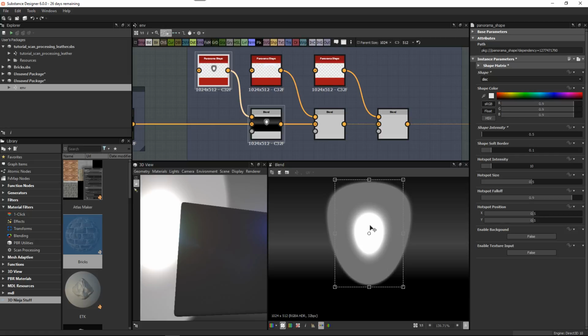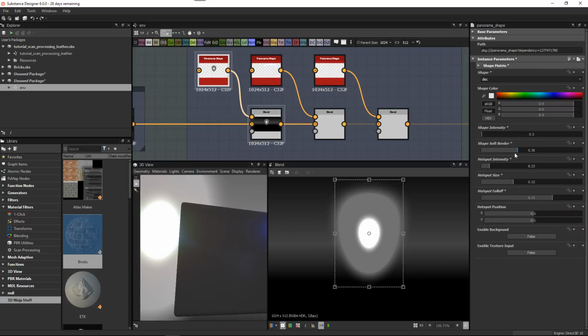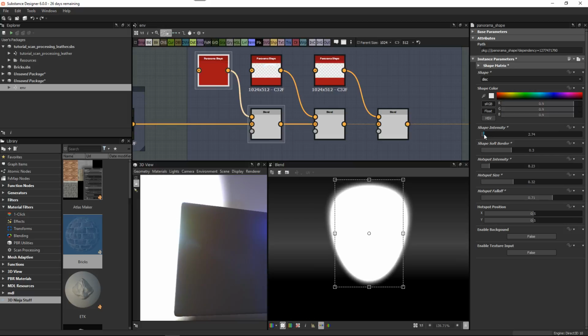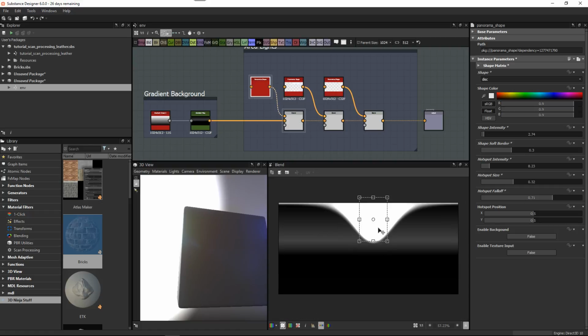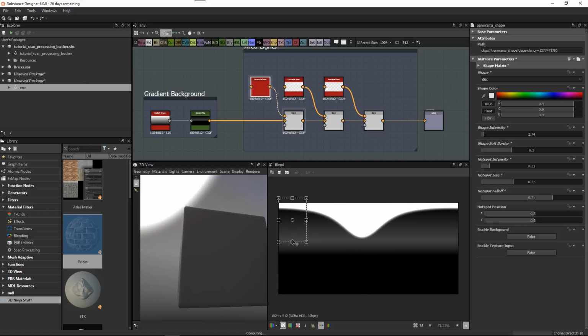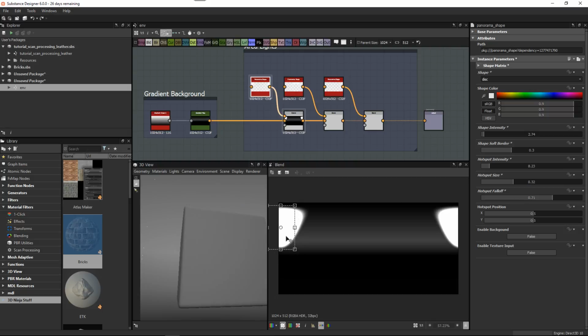But we also have this little hotspot. So here's this hotspot intensity, and I can adjust this. I can adjust the hotspot size and falloff and so on. You also have the ability to blur the overall shape. So here I'm going to pull this guy back up to around 3. Then let's say that I want to work, let's see, I'll just move this guy up. So here, let's do this. Let's make a light something like this here.